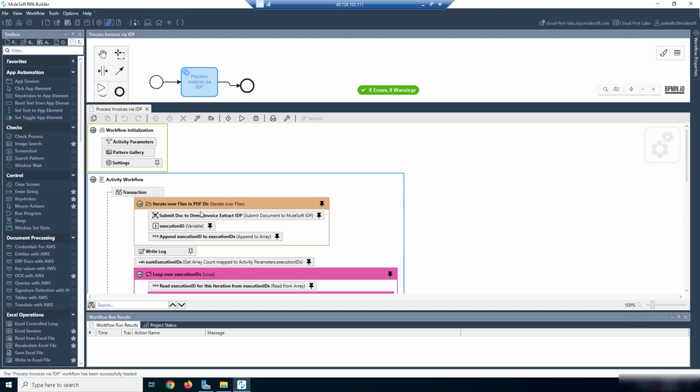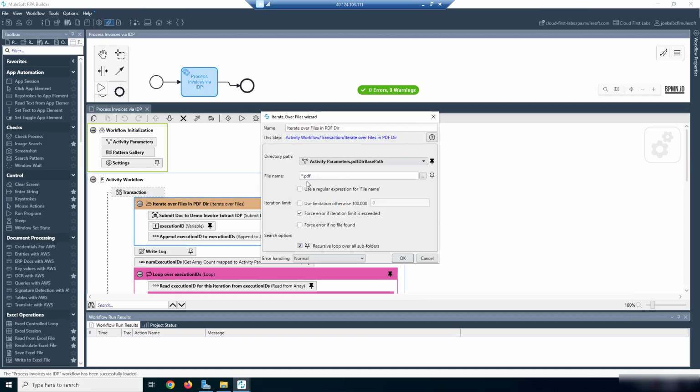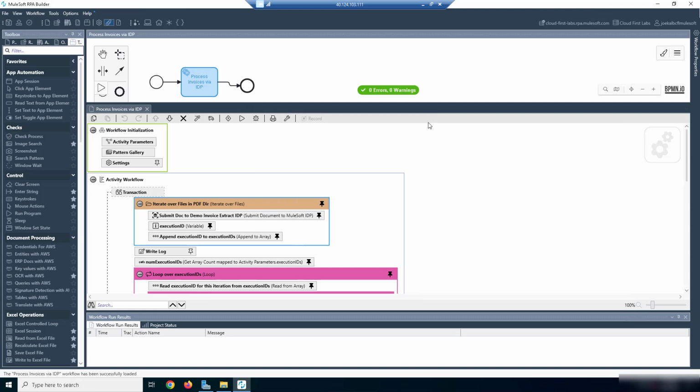So first, we're going to iterate over the files in the PDF directory. We can have an activity parameter to define the base path for the PDF directory and look for anything named PDF within that path.